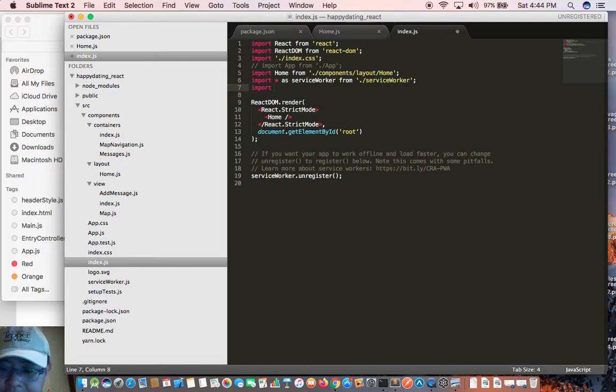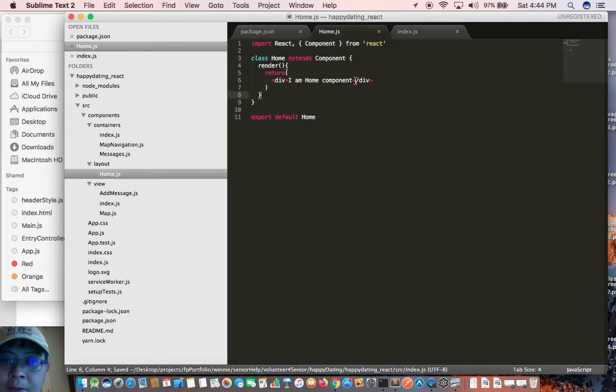Import node_modules bootstrap dist css bootstrap.css. After this is implemented, in our home component we can do a lot of things here.